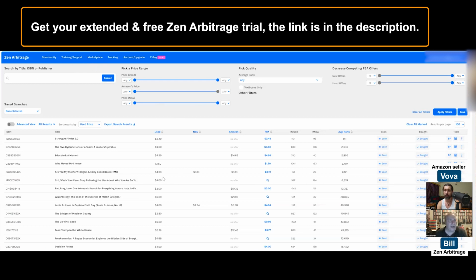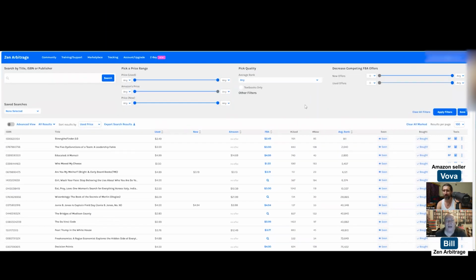Let's say this book that I found, you can buy it for 11, sell it for 39, or buy it for 13, sell it for 50. For a lot of people that don't want to spend time searching for books, they can go to the marketplace and somebody else has done the searching for them. I could go over here and list that book in the marketplace. It doesn't give them the actual book. It just gives them information for somebody else to buy the lead so that they can buy the book.